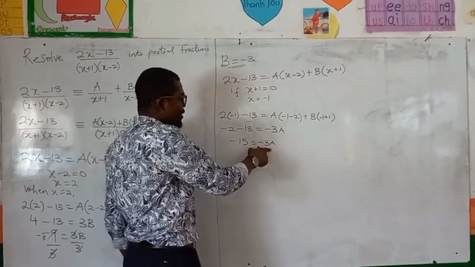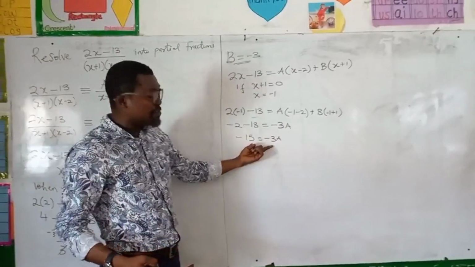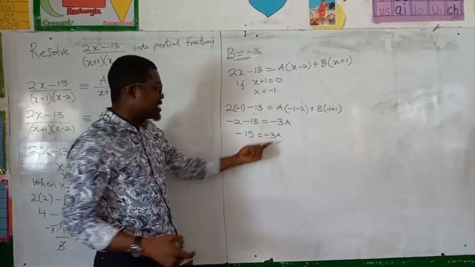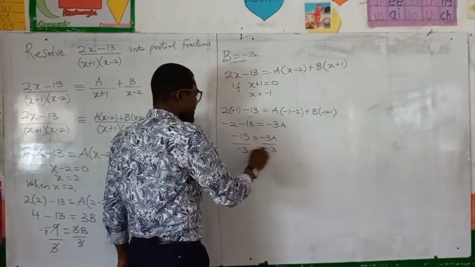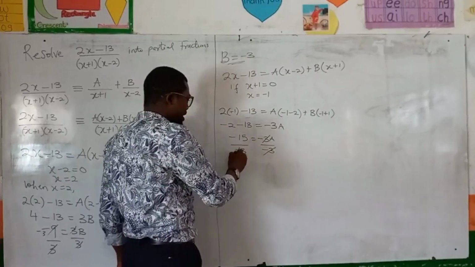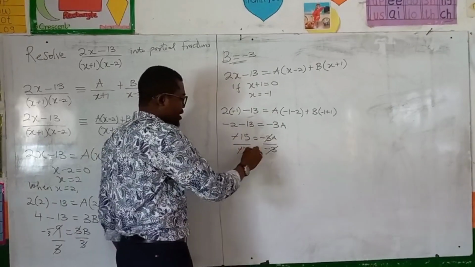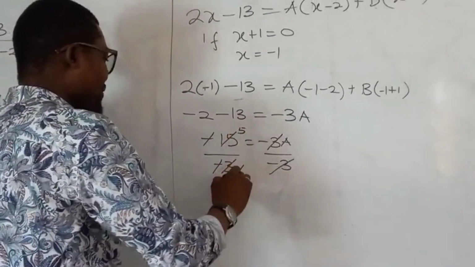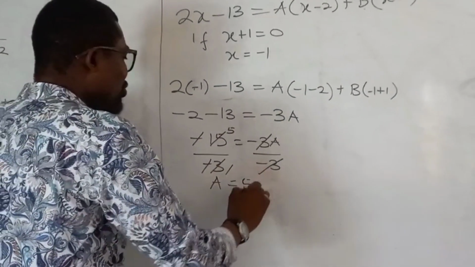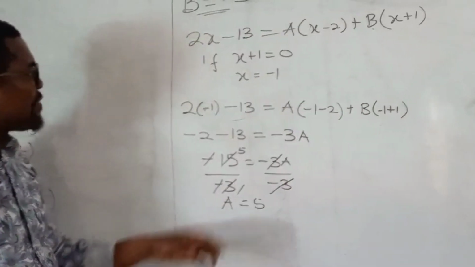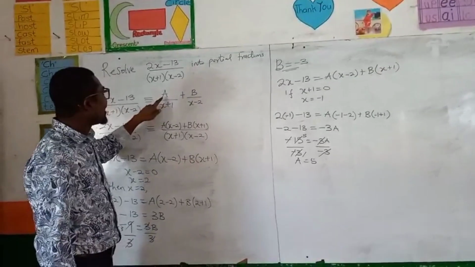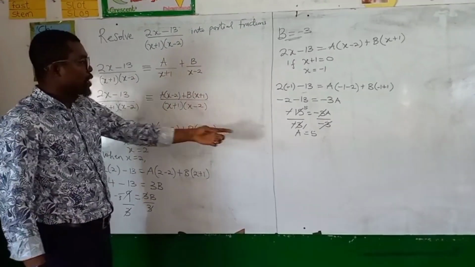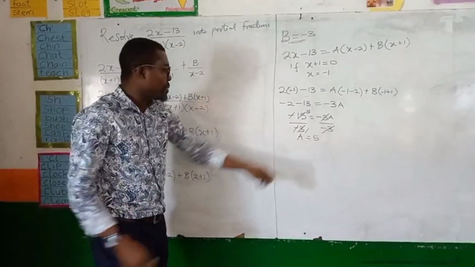I am looking for a, so I'll divide both sides by the coefficient of a, which is negative 3. So I'll divide this by negative 3, divide this by negative 3. This takes care of this. Negative takes care of negative. 3 here, 1, 3 into this, 5. So my a is equal to 5. Alright, now having found my a and b, you don't have to end here because we introduced the variables a and b. And so we have to replace them with the values of a and b.